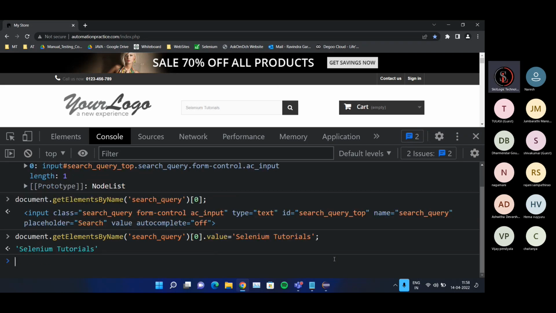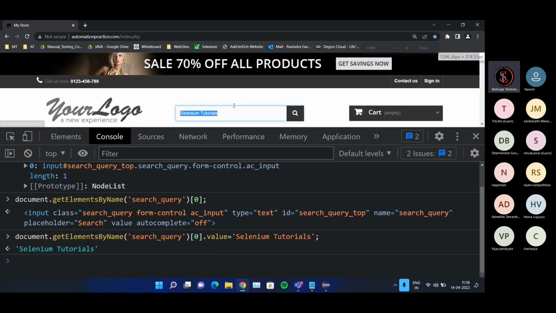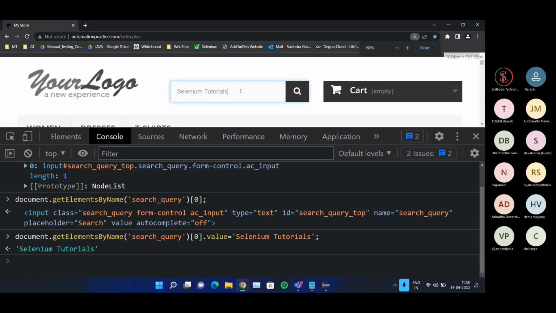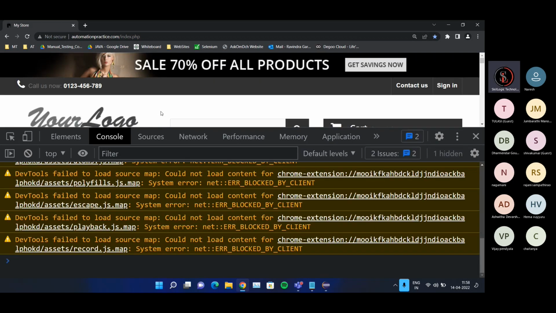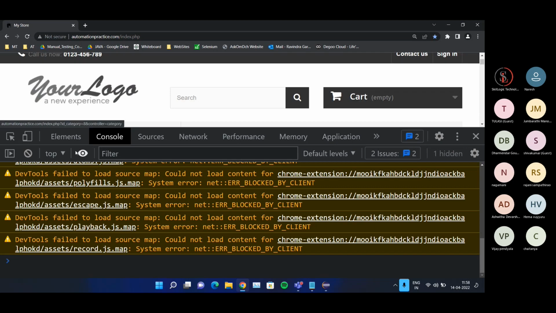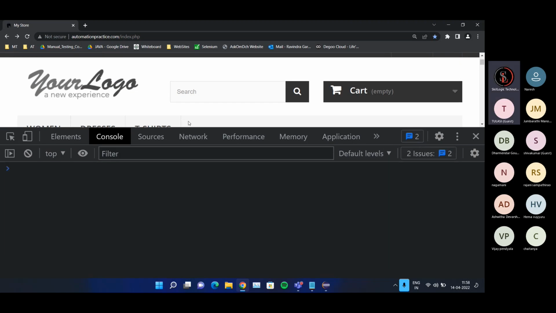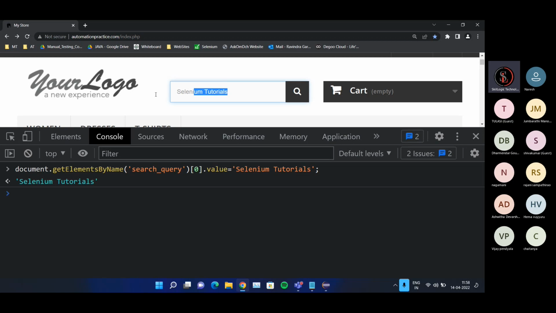Now if I enter this, I'm able to enter the text. The moment I enter, it is able to enter the text using dot value. Clear, everyone? Again, I refreshed the page, that is the reason it's not showing. Okay, fine. So this is how we can enter the text using name also.